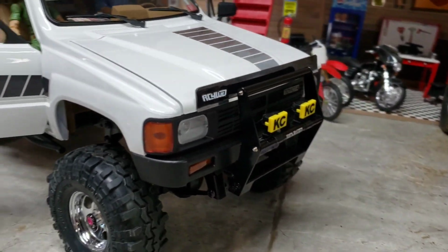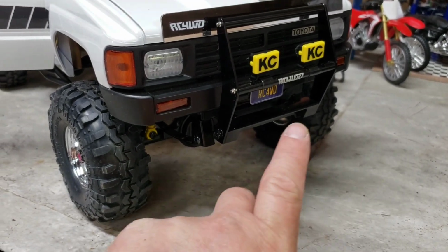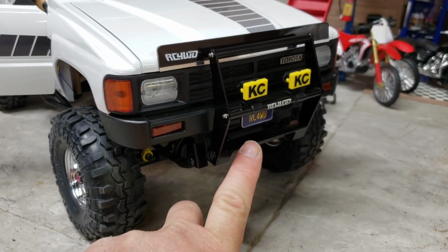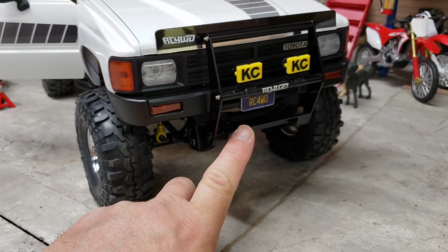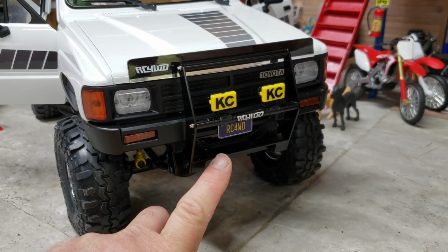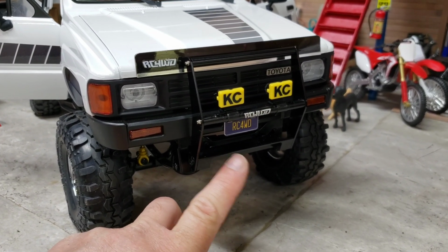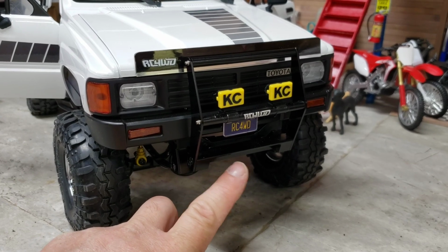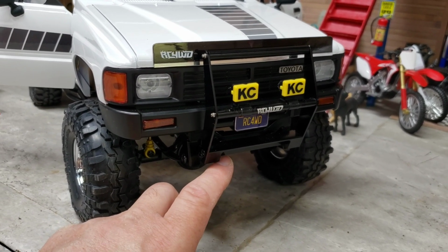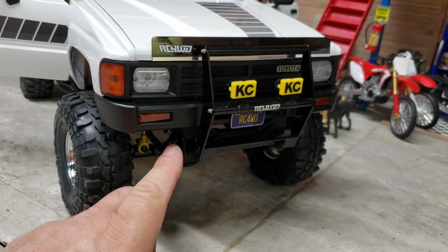The reason why I was telling you I wasn't running the stock splitter is because I'm running the RC4WD Drive push guard here. I swapped up to that. If you get one of these, make sure you get a mount. I'm running the medium mount because it fits about right where this would fall on the real one-to-one pickup. With this style mount, though, you can't run that chin spoiler.